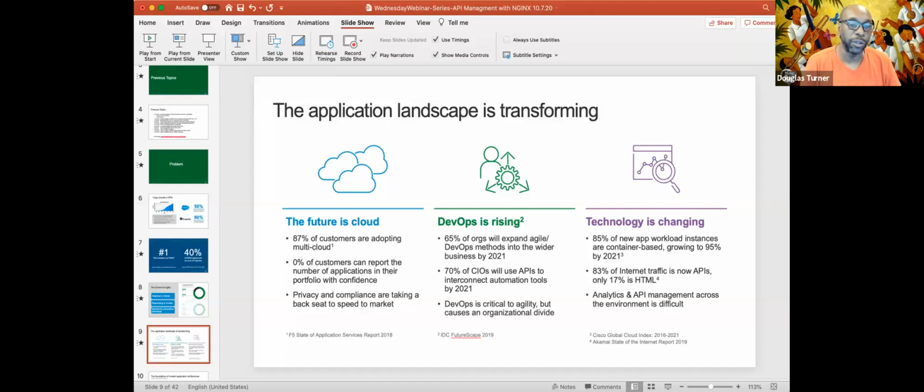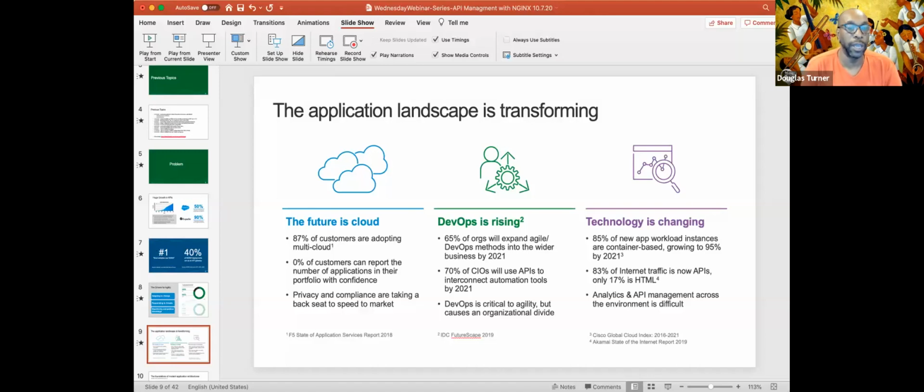Each area is starting to customize their applications and communications backends to meet the goals and missions of their particular groups. So 70% of CIOs will use APIs to interconnect automation tools, and DevOps is critical to agility.